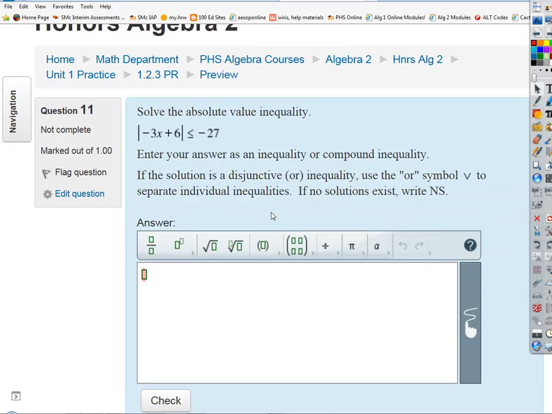Alright, so we've got an absolute value that is less than a number, except before we even start on this, look at what number it's less than. We know that the absolute value can only output 0 or positive numbers, so how could that ever be less than a negative number or equal to a negative number? Impossible, right? Because that's negative, and we're looking at values that are less than, there are no answers that would work, and so NS is what we input. No solutions per the instructions.